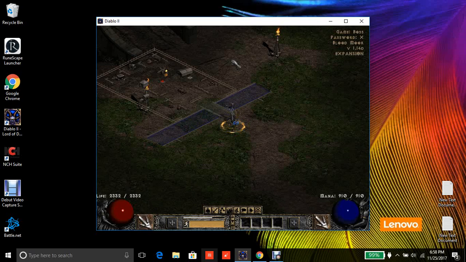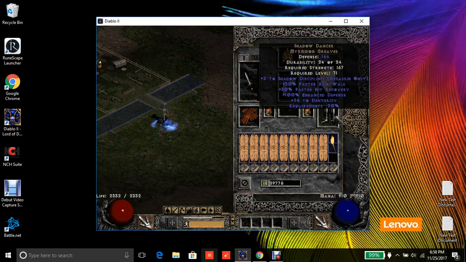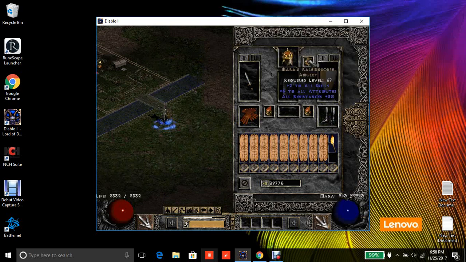Okay, now, all you gotta do is look at the mana, baby. 910. This will be 1050. I bet with the Annihilus, baby, I'm gonna get there. 1050. Plenty mana. This build has plenty mana. 2600 life with Annihilus. Would have more if I had a dongle on that, and flats, but I can't afford it.